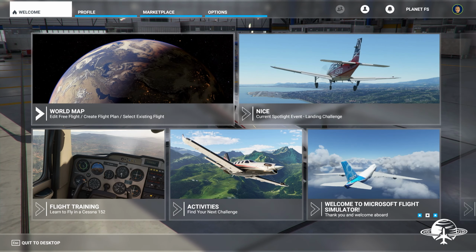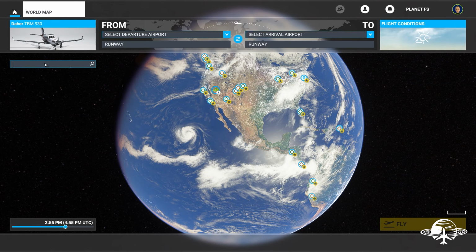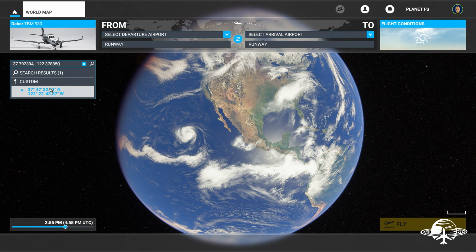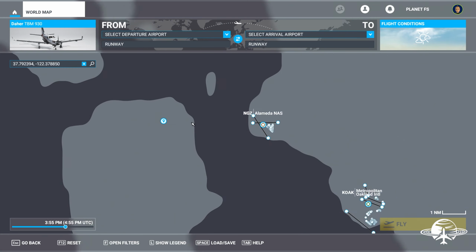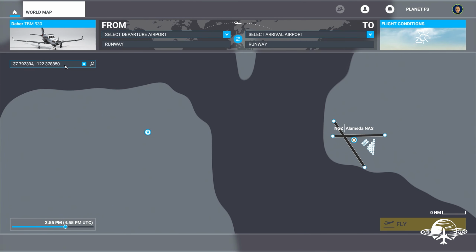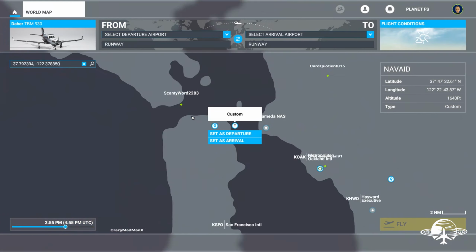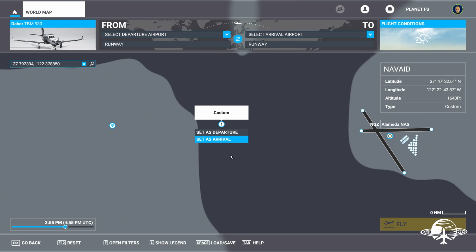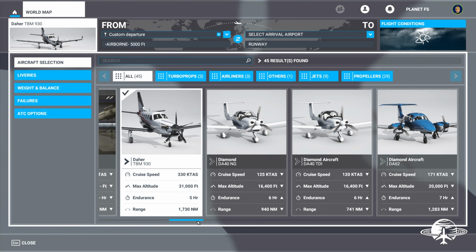Alright, so here we are in the simulator. We're going to go into the world map. We're going to copy and paste those coordinates from Godzilla. That's going to take us directly over it, so we don't have to take off from an airport. Oh, it disappeared. Okay, there we go. Set as departure. We could have taken off from that airport right there, but just because I don't know how these sci-fi airplanes are going to work on the ground, we'll just start up in the air.